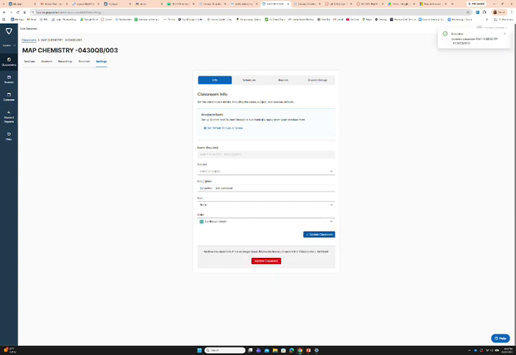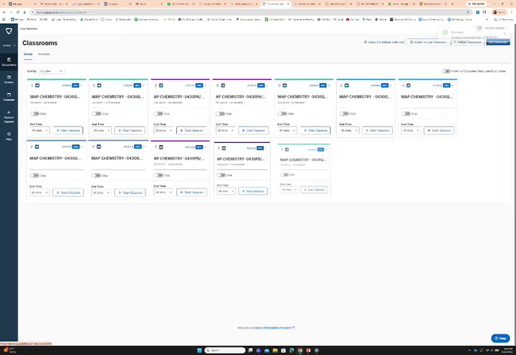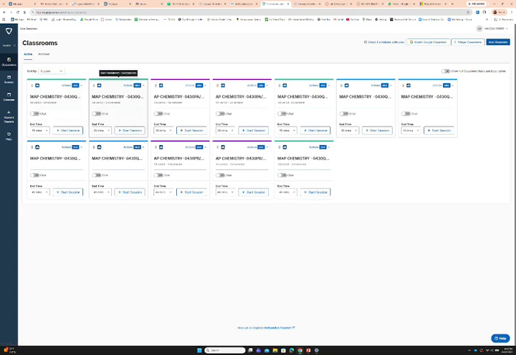And then when I go back to my classrooms, I want to take the second semester and drag it down here out of the way. So now I have first semester, first semester, first semester. I've already done my 2 AP classes earlier today. And then eventually when I get all my other classes arranged, I'll put them in order, first, second, third, etc., and then do second semester down below. Okay.